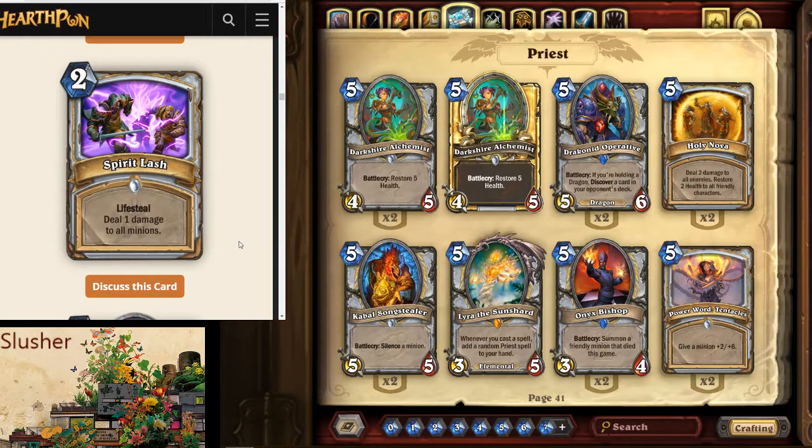Spirit Lash is the next card. 2 mana, deal 1 damage to all minions. Lifesteal, which means that for every minion hit, you'll heal 1 life. A high roll with this card is obviously really good. A low roll is pretty irrelevant. I don't foresee a lot of 1 mana cards being played. This card would probably be good against Divine Shield Paladin if that ends up being a thing. Well, actually, would it be good? Because you wouldn't get the health back since you're breaking Divine Shields. I don't think this card is very good.